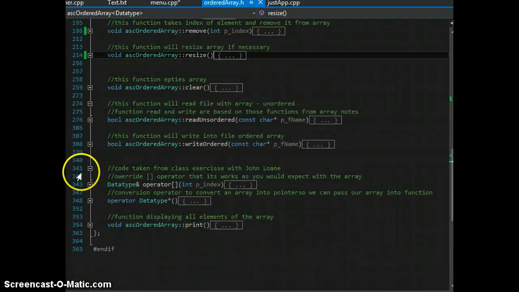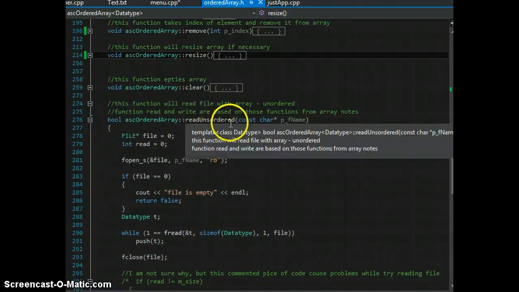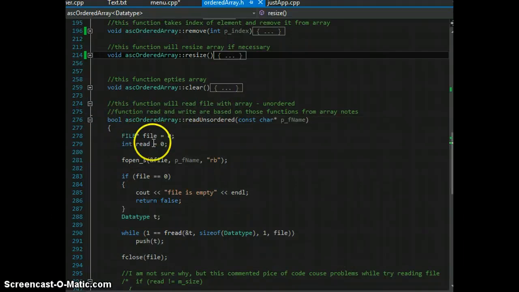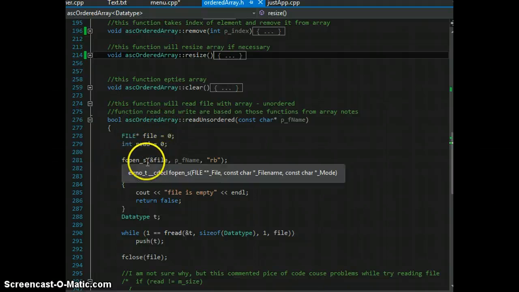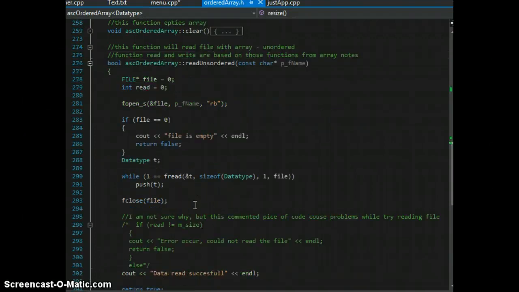And the last 3 functions I created: first, the function to read an unsorted array, which just creates a file and reads it using the fopen_s function. If the file is empty, if the file size is 0, we get the message that the file is empty.